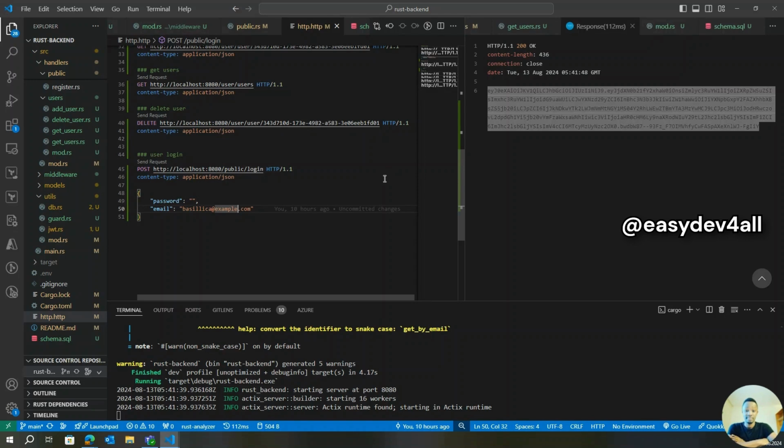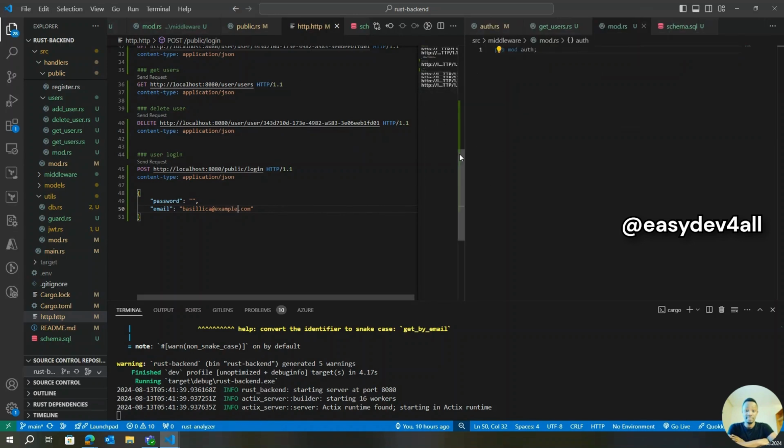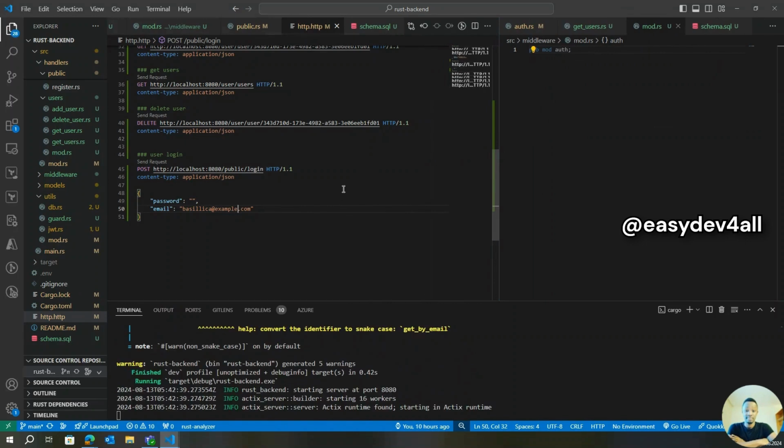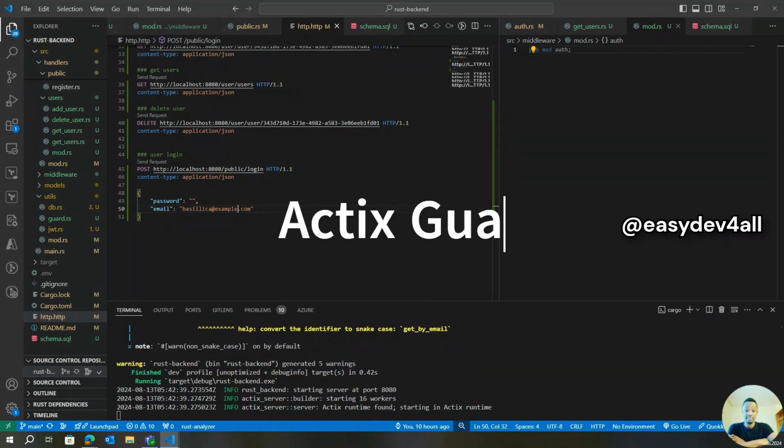And of course, we have the option to actually now go ahead and put it in all our endpoints. But of course, that would not be the most ideal way. The most ideal way, more or less, would be for us to implement a middleware and then have those middleware wrap specific authenticated endpoints. And then we don't have to go in individually into the endpoints to add those guardrails, more or less. So that would be it for now. So again, let's proceed. But before we move to middlewares, I would like to talk to you about guards in Actix.